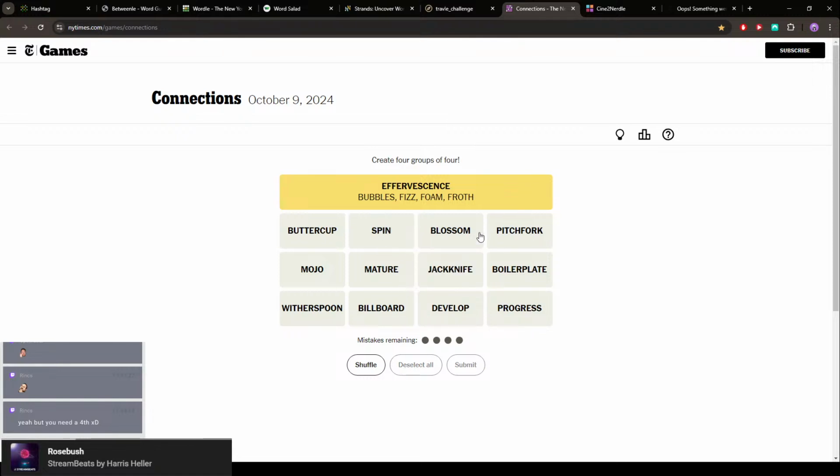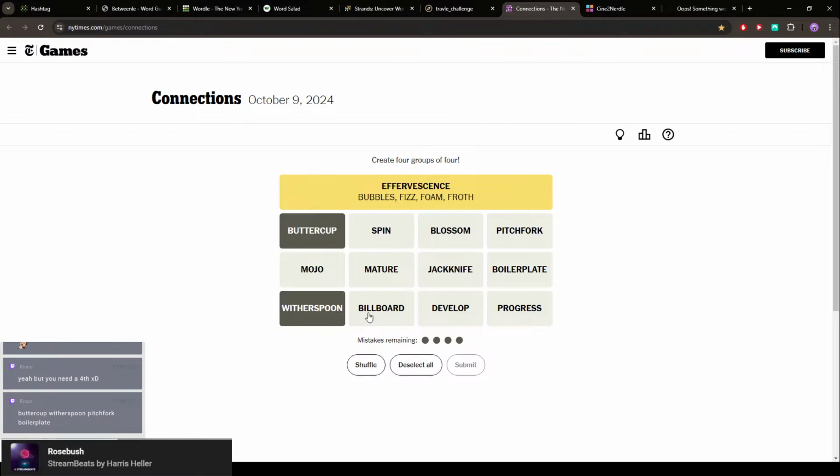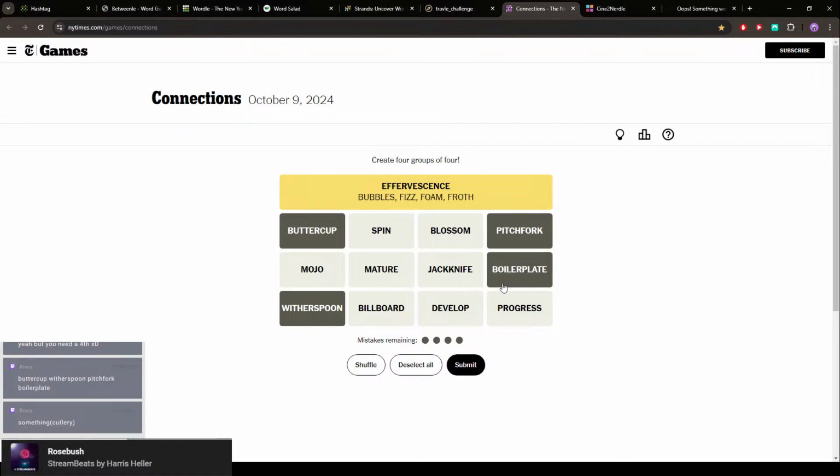Yeah, that's true. Boilerplate, Billboard. Buttercup, Witherspoon, Pitchfork, and Boilerplate. Very good.